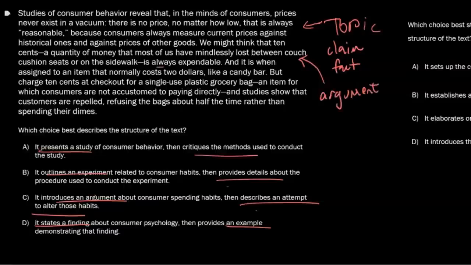Because it's saying that it's always expendable. We might think maybe it's not. The author is going to introduce that maybe it's not, right? And it is, maybe. So let's say this one I would say is kind of a short sentence. It's kind of part of this one, so I'm not going to assign a new word.